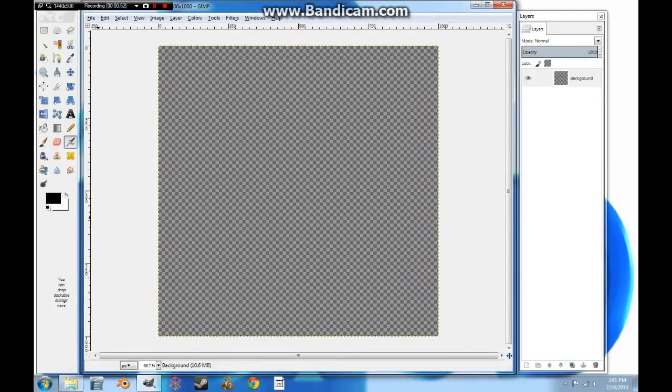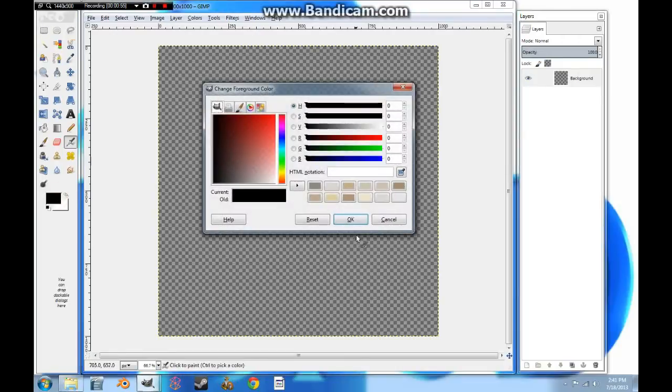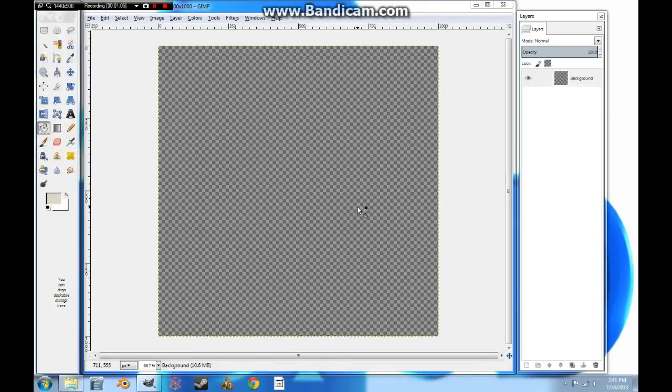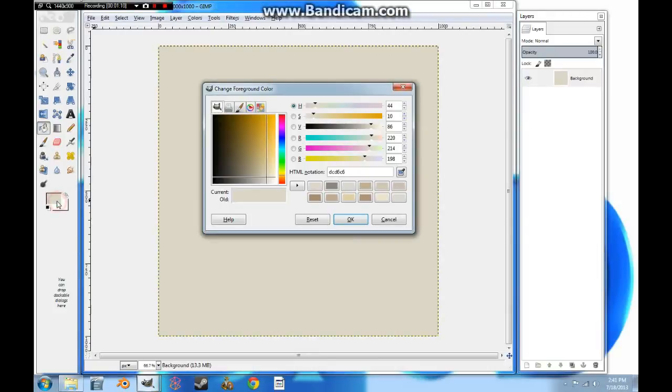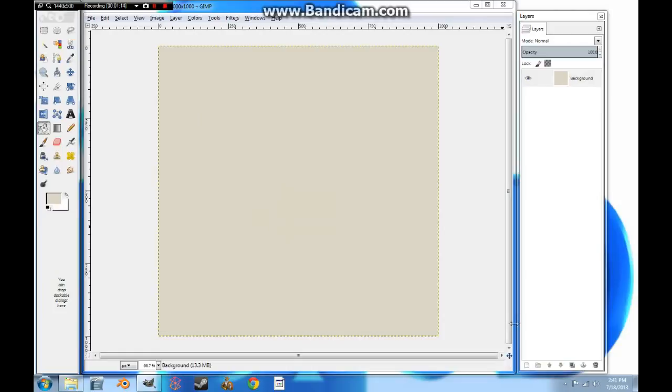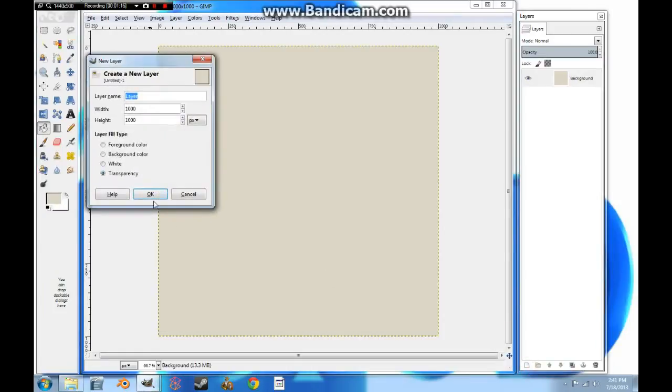Alright. Now we're going to select a base color. You're going to want it kind of a light yellowish, something like this. You'll just have to play around until you get the right color, or if you want you can copy these values. But next thing we're going to do is create a new layer.